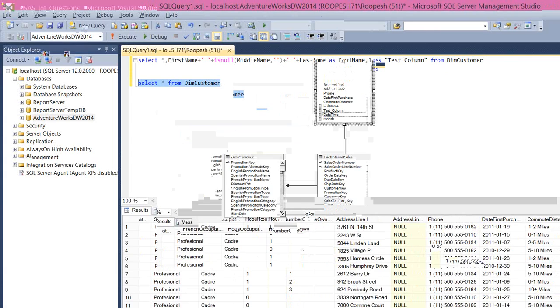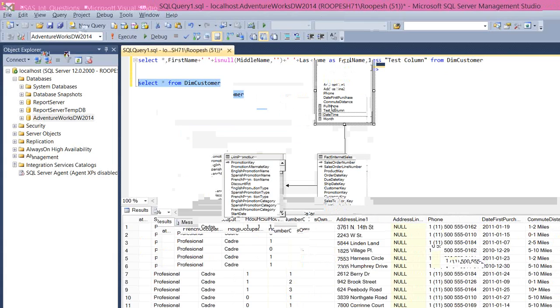Also, one more important thing to keep in mind is that the named calculations you create at the data source view level will be evaluated at the time of processing of the cube. As you all know, it has multiple phases. One is deployment, then processing, and then querying. Once the processing is done, people query the data using MDX queries.